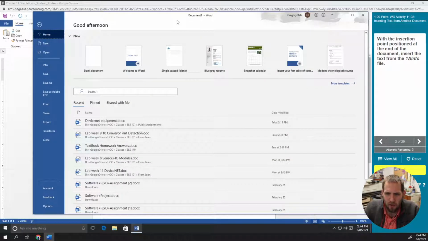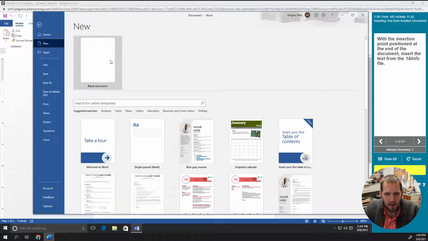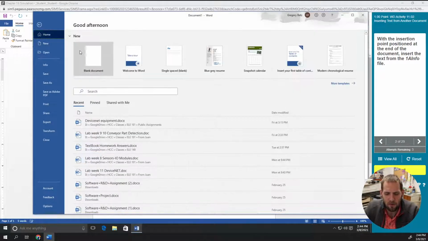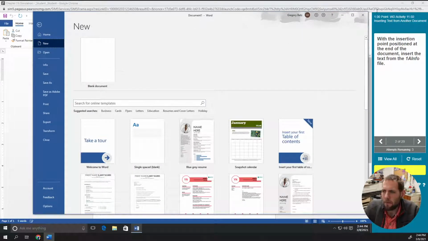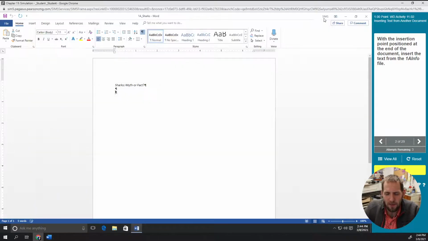File. So if you look here, I have blank document there. I could also have done new blank document. That also should have been an acceptable answer. So there's 2 different ways to do it. If I just do Control N, nope, it doesn't work. But sometimes there's a third. You know, there's lots of different ways to do things.